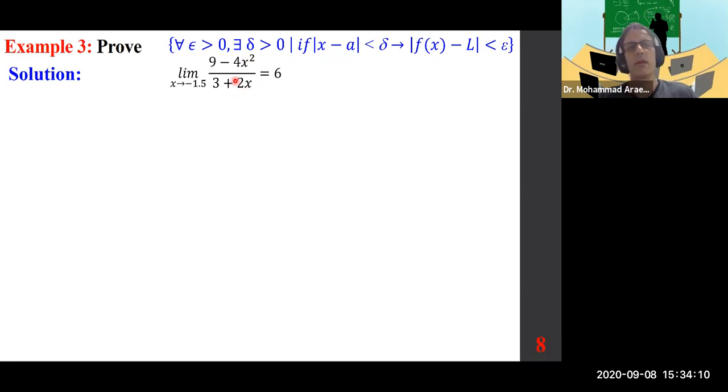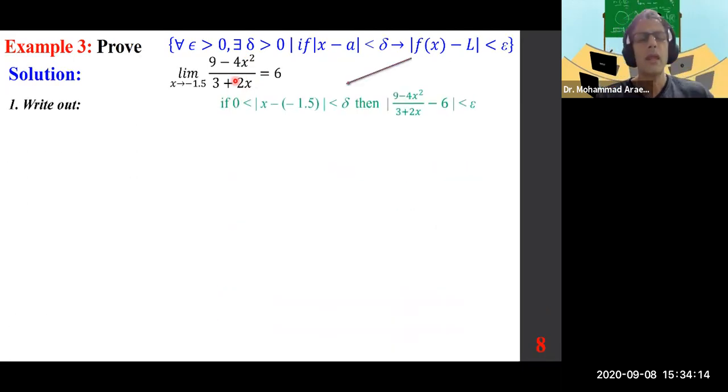Let's do the write out. x minus negative 1.5, which means x plus 1.5. Everybody knows that. What we have to do is start with the second part. By the time we're done, the idea is to start with this and get to x plus 1.5. This is the same as x plus 1.5, and according to what we see on the right side, this is epsilon. That gives us the relationship between epsilon and delta. When we're done with that, practically we are done. Then we reverse the process step by step. So let's start with that part.